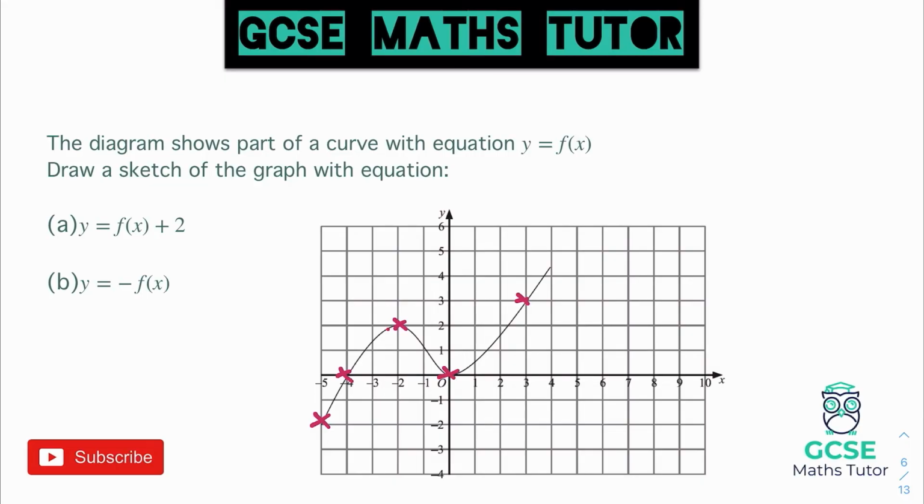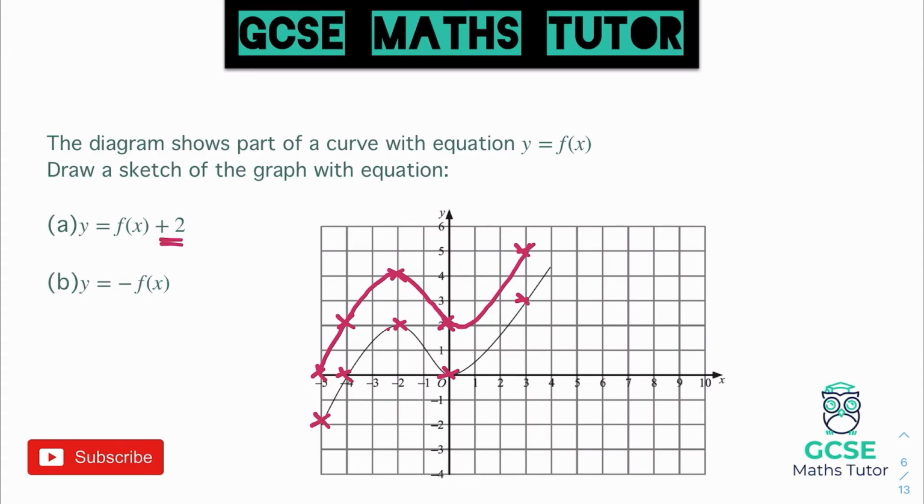And if we do that, that would be up 2 for here. We're going to go up 2 for there, up 2 for here, and for the other 2, just moving those up 2. Now we can obviously draw that in. You can already see what the curve looks like. So obviously you just want to make sure that's nice and neat, up, down, and drawing your curve as best as you can to try and replicate the one that you can see. So there we go, that is +2 to the y coordinates.